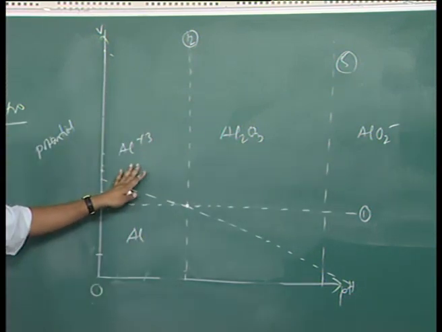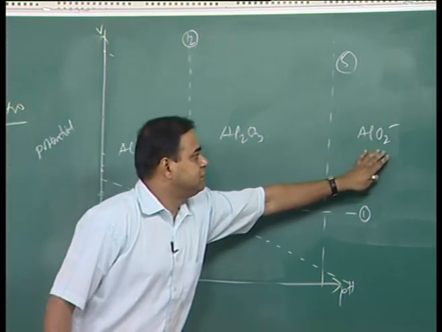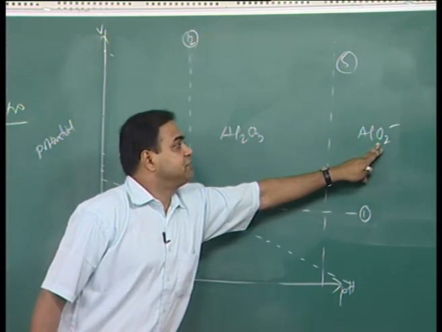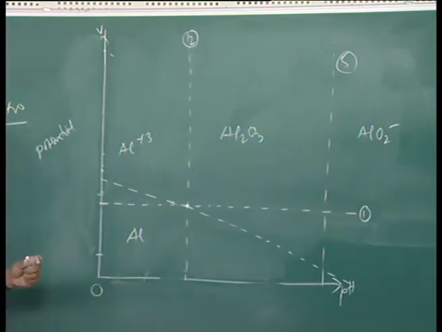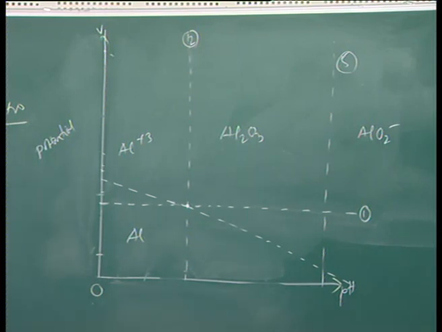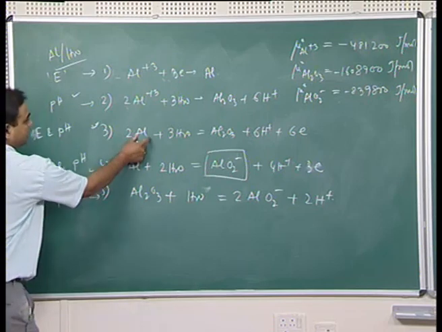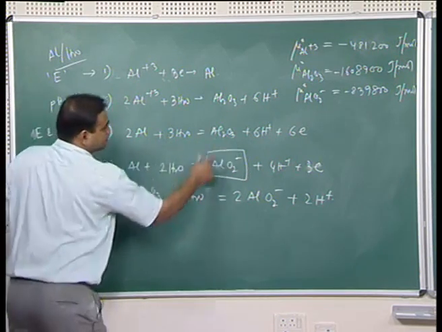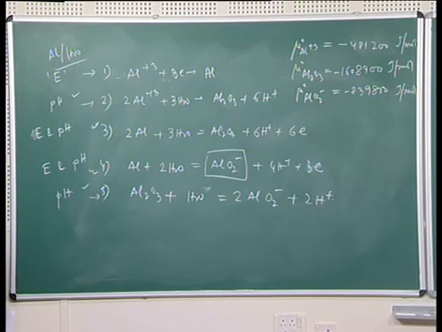If it is 10 to the minus 2, you also take this concentration of ionic species to be 10 to the minus 2, and this would always be 1 because this is an oxide phase which is settling down and not dissolving in the solution, and this would also be 1 because this is a pure metal. Now, this line indicates the equilibrium between aluminum and Al2O3 if you consider the species which are formed by aluminum.